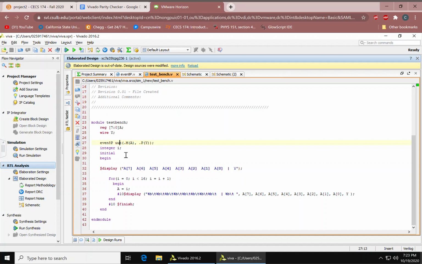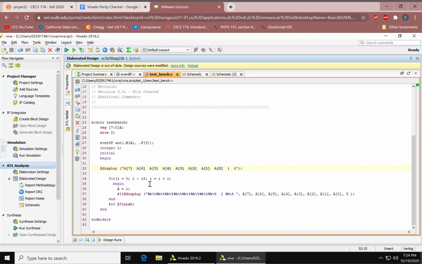And then I declared I for the upcoming loop. We have the initial, begin, and a display right here. For our bit names, we have the for loop right here, and it's iterated 16 times.